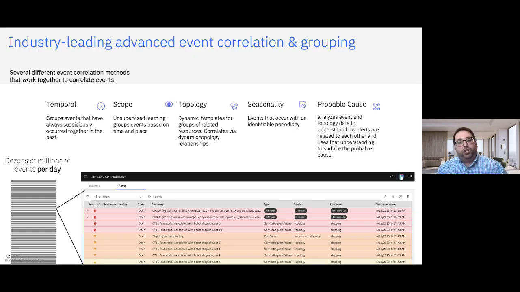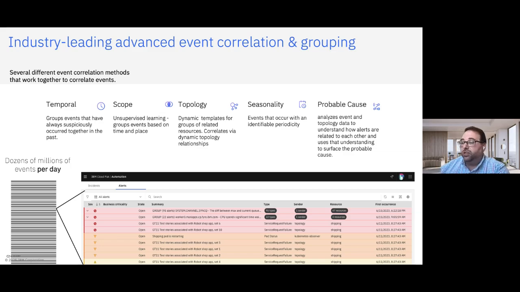So it utilizes your topology, it utilizes temporal aspects to say that in this scope is likely the cause of an incident in the past and prompt you with that in the future. Next, we use the topology that we brought in from all of your different data sources once it's stitched together in order to understand that if an event happens on one part of your IT estate, what else is it likely to impact, and make sure that those are brought in when grouping for events and alerts.